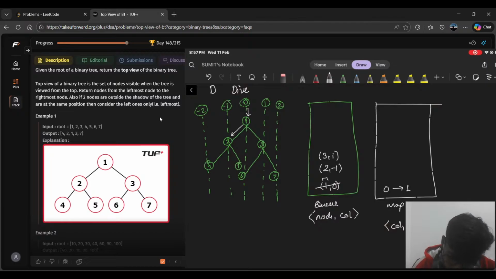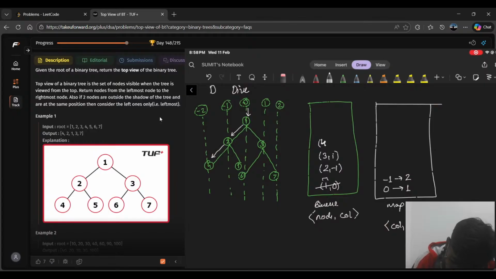Now we are processing 2. We took this column number. Does -1 exist? No. So we insert it, -1, 2. Okay, and the left one is -2. Oh, what am I doing.